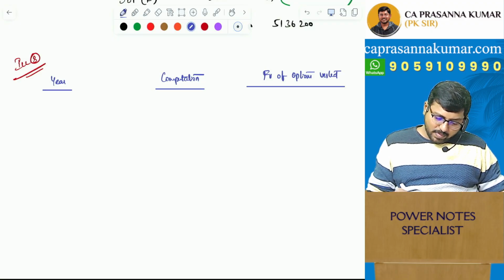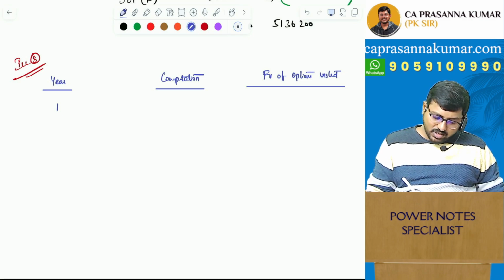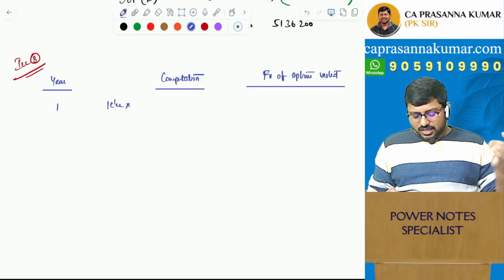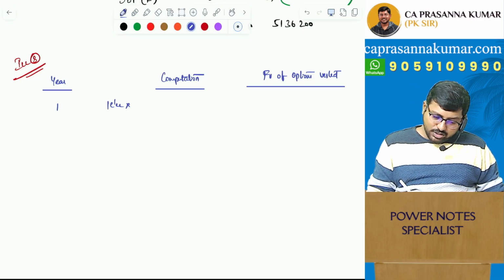Right. Now, year 1. What is happening in year 1? You people tell me. Is it going to be vested? Yes. There is only one employee. So when there is only one employee, do I need to write that? Number of employees expected at the end of the vesting period, obviously single employee, into number of options vested, 10,000, given in the question, into fair value of the option on the grant date, 95.